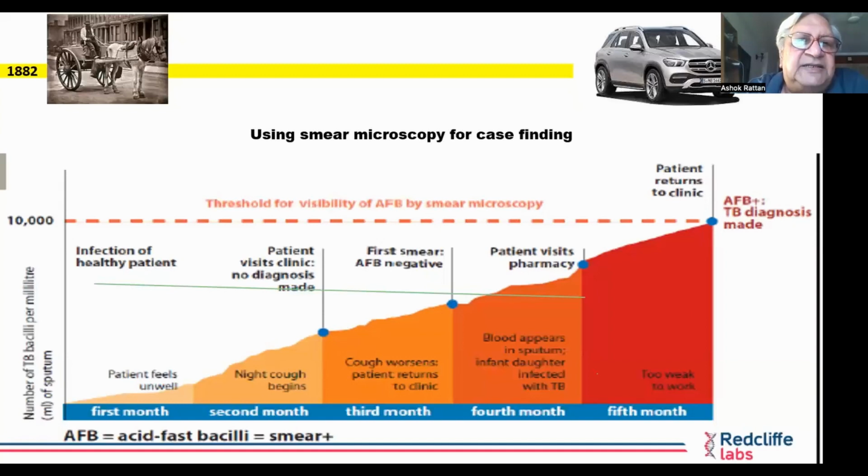And as I indicated, culture would detect 10 to 100 bacteria. GeneXpert will detect 131 bacteria. GeneXpert Ultra will detect 16 bacteria, and BD Max will detect 1 bacterium. The limit of detection of TrueNat is higher than the limit of detection of GeneXpert, and lower than that of culture, so it lies in between. Therefore, one of the molecular methods should be used rather than smear microscopy for case finding.